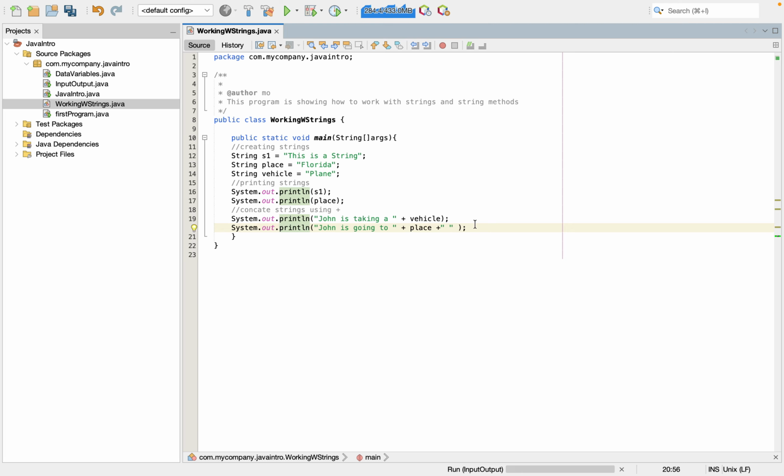And then you can add your next variable, and in this case we're saying John is going to Florida, and we'll say on a.